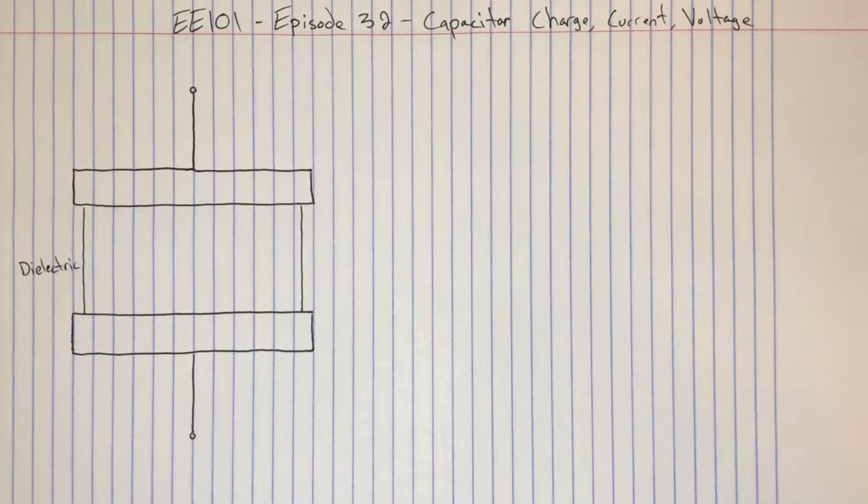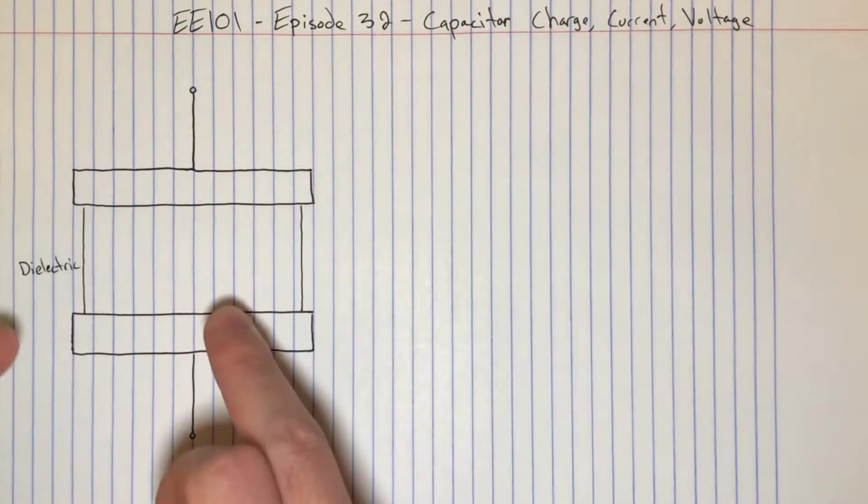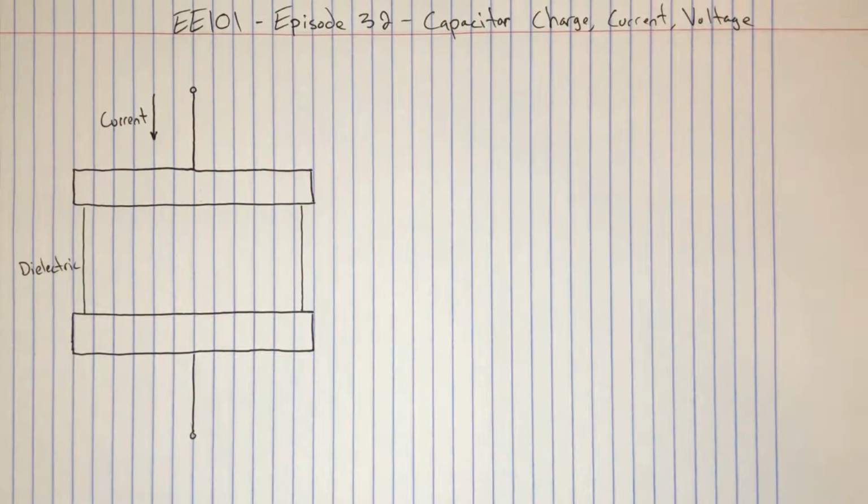So like I talked about in the last video, the parallel plate capacitor is composed of two conductors separated by an insulating dielectric. To kick off this example, let's assume there's already current flowing through the capacitor. And as we know, in metal, current consists of the flow of electrons. So, if current flows downward as I've drawn it, then electrons are really moving upward. Remember, the convention for the direction of current flow follows the movement of a supposed positive charge. This means electrons actually flow opposite the direction of our labeled currents.